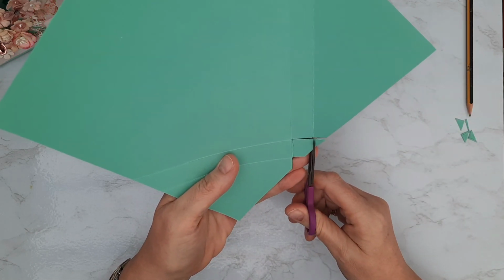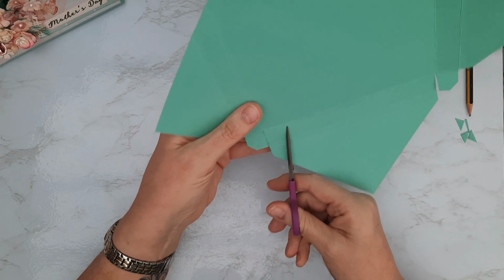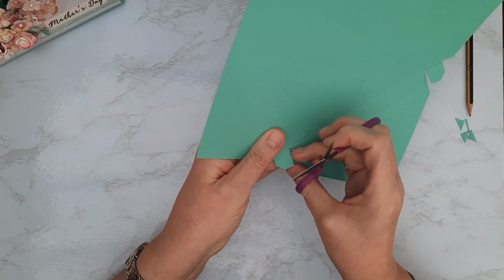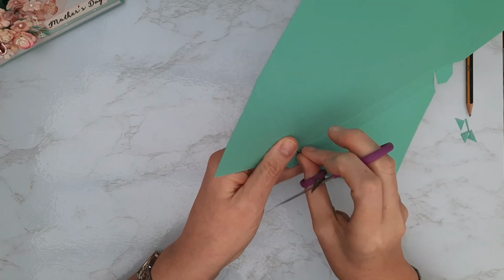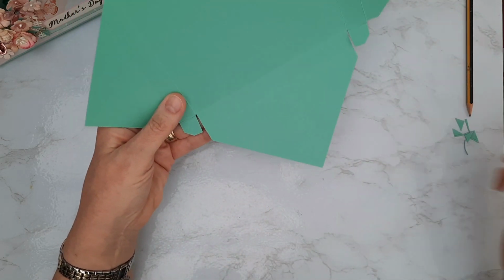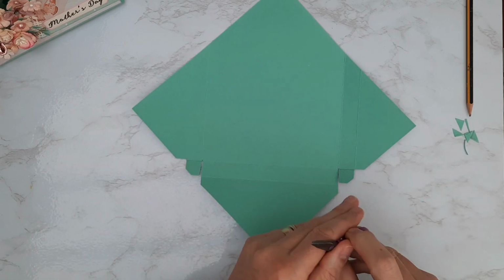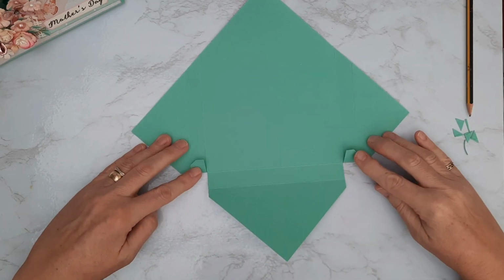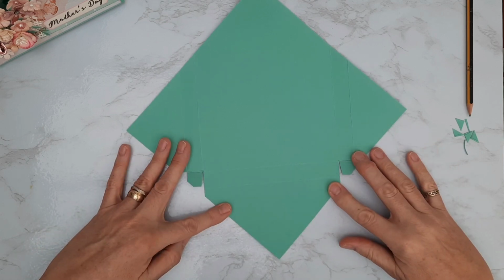Same on this one. And then the side closest to the box, I'm just going to take just a sliver, literally just a little tiny piece to get rid of those score marks. So that's my cutting, and we've now freed up these two pieces. So this is what it should look like.